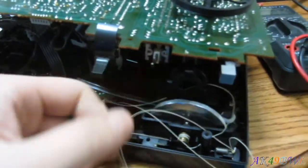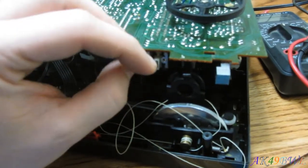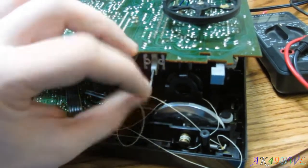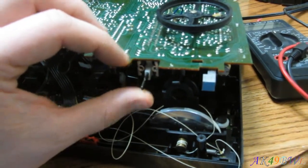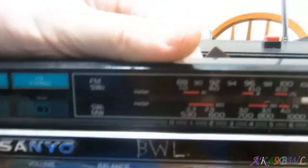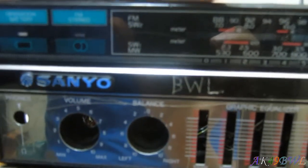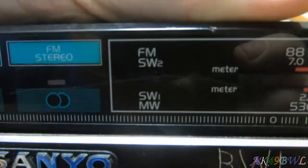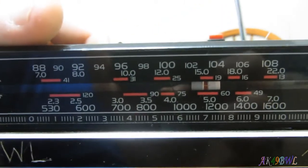This is the switch in question. It's a four position. The lower three always worked before the top. So you got AM on the bottom, you got a shortwave one and a shortwave two. Now, I don't really know why, but that's just the way this thing is. FM, SW2, SW1, and MW. I don't know why they call it MW. It's AM radio. But you get it, you got all of these. Top three are megahertz, bottom's kilohertz. So there you go, there's the range.